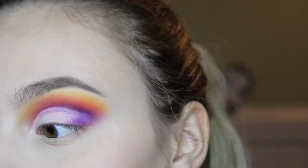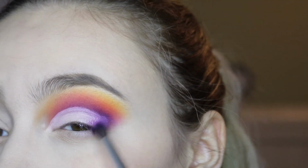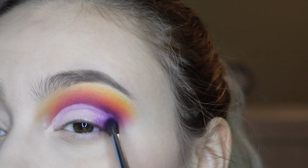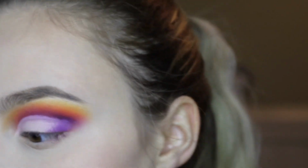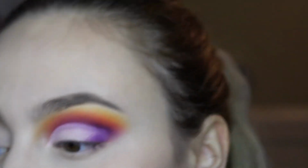Now taking a little bit of the shade Benny, the one that we used right here earlier, I'm just going to connect those together because right now this purple is a little lighter than I would like it to be, so I'm just going to add that shade to kind of deepen that up a little bit and make it a darker purple.